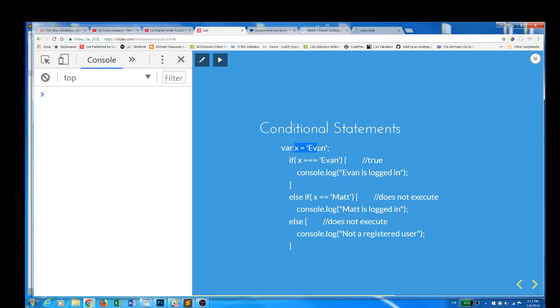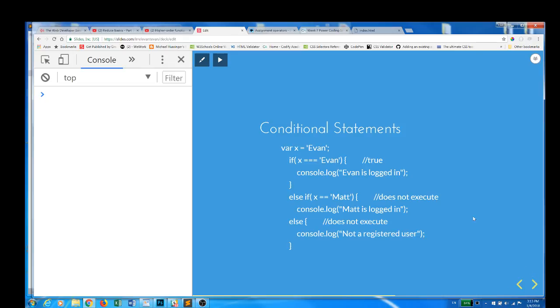So given the value of x, the browser is going to evaluate this condition, which returns true, and then it's going to run this console.log. Evan is logged in. Once it runs that, it's done. It's not going to evaluate this. It's not going to run this. It runs only the if statement, and then it just quits. Does not evaluate any of the others, because this returned true.